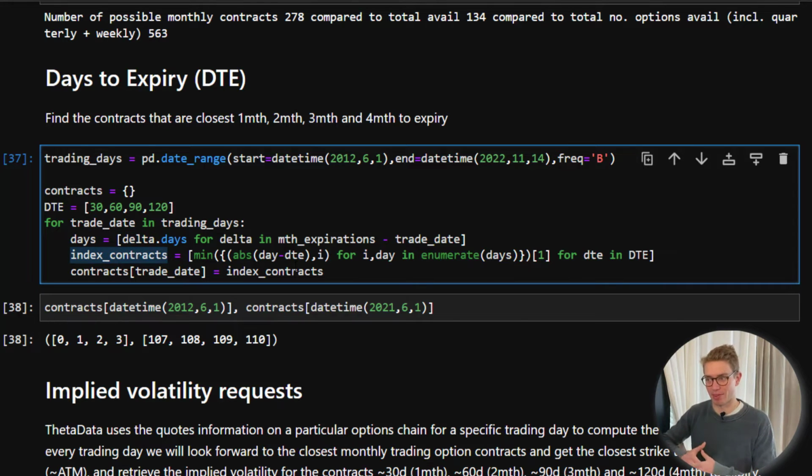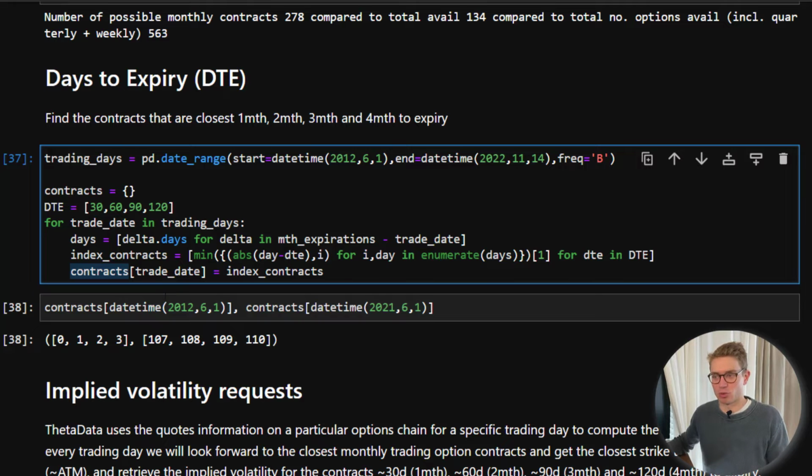Then I'm going to run through that list and find the minimum for these particular days to expiry: 30 days, 60 days, 90 days, and 120 days. And then I'm going to return the index for that. Essentially I'm just getting the index position of that contract in the monthly expiration list, and adding it to this contract dictionary.